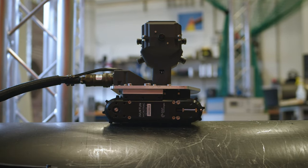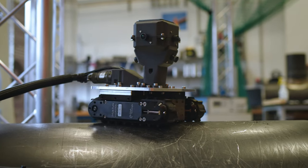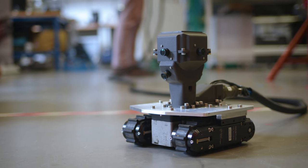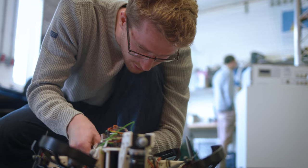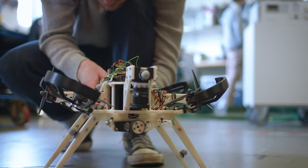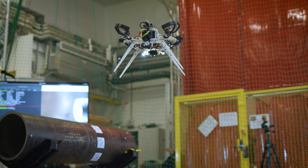My name is Robert Watson, I'm a PhD student within the Department of Electronic and Electrical Engineering at the University of Strathclyde. I decided I wanted to stay on and do my PhD when I walked into this lab and saw all the facilities they had on offer. These facilities support a number of different technologies — we have fixed arm mobile robotics, crawler robotics, and UAV robotics.